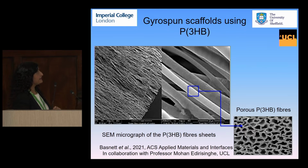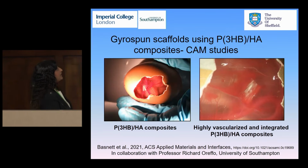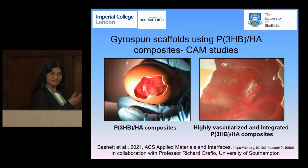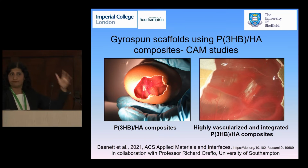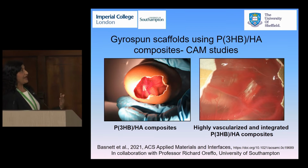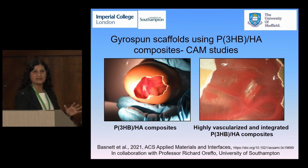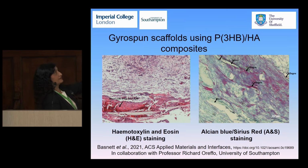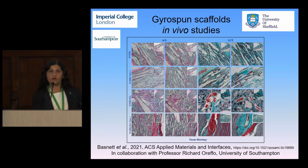We are obviously looking at medical, but for packaging would be wonderful for certain types of packaging. These are composites with hydroxyapatite because we were looking at bone. And I love animals, so rather than killing animals for the testing of these things, we first look at chicken eggs. This is a particular technology where you can put your polymer or material in a chicken egg, see whether the chick actually grows and is happy and all functionality is there, and then you take it to an animal model. I really believe that we shouldn't use animals unless we know that the material is good enough. So this is what we do, and we found, this is all published, excellent vascularization and bone formation or collagen formation, and then we went into in vivo rat models and got very good results.